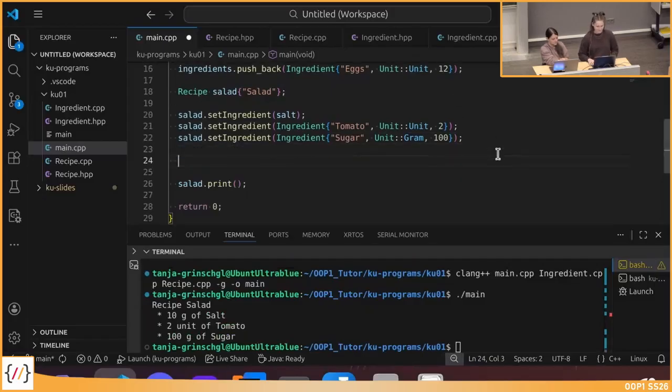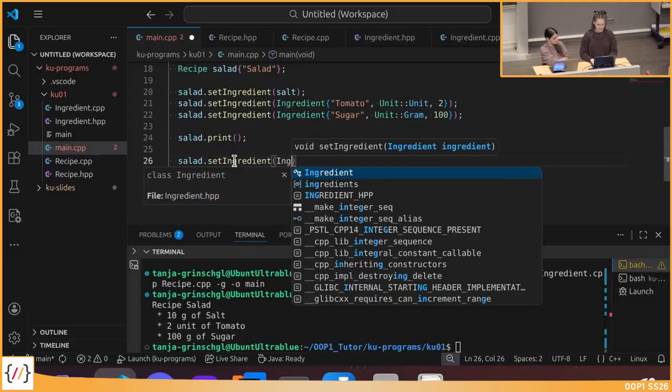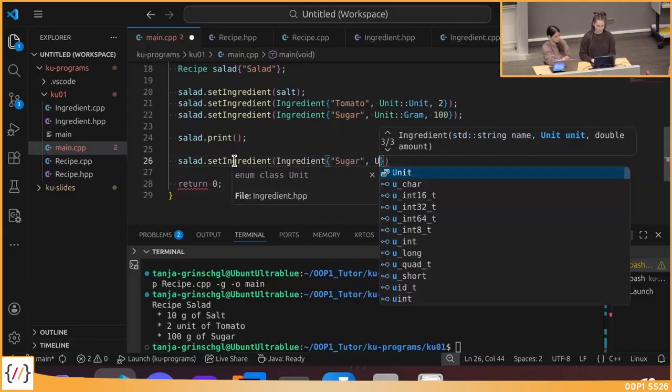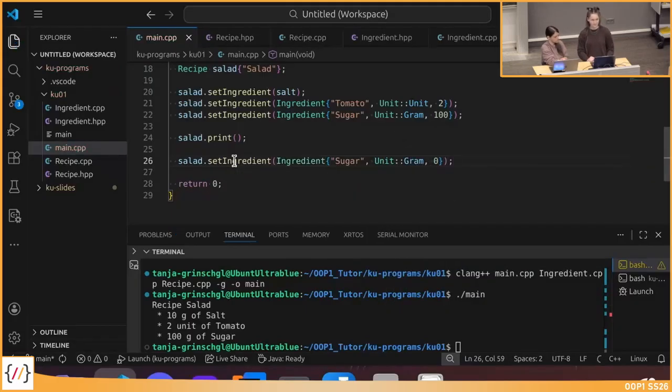Well, that's the reason I call this set ingredient, so that afterwards I want to be able to do something like this, where I just call set ingredient again, give it the same name, and then say, yeah, we do not want any sugar in our salad.